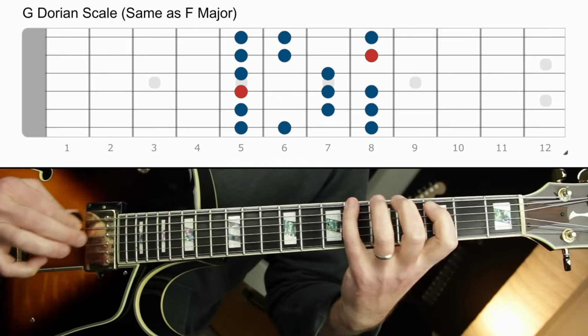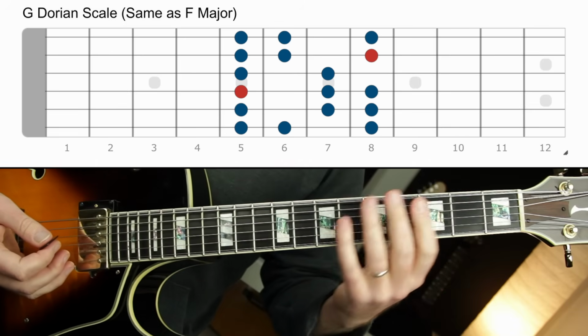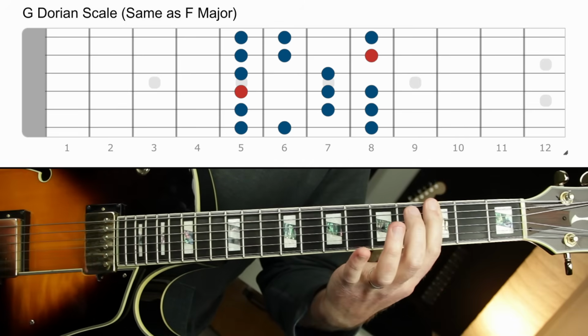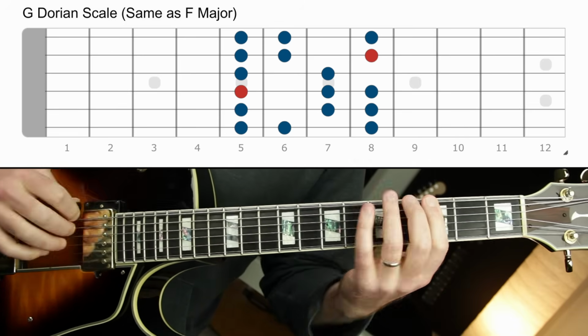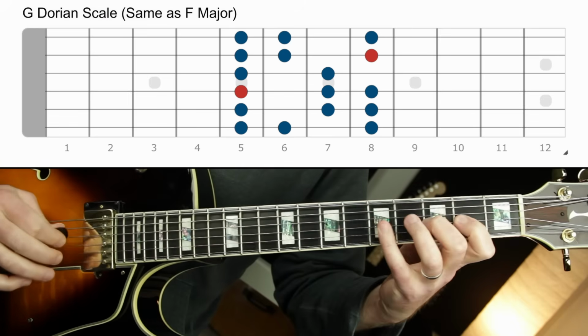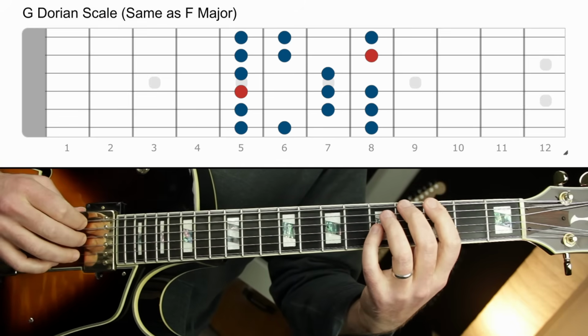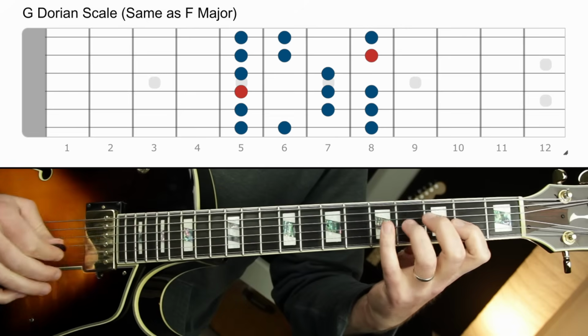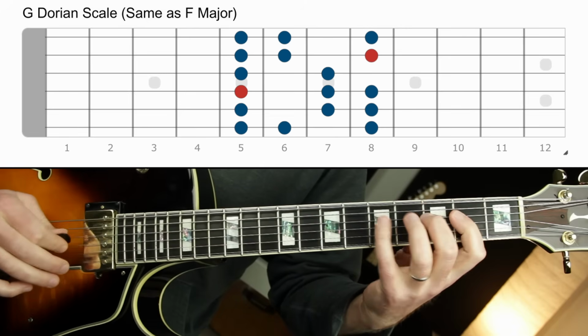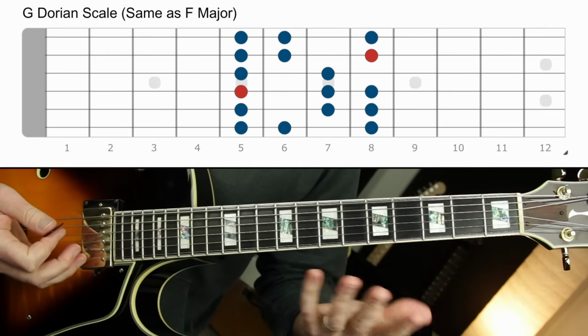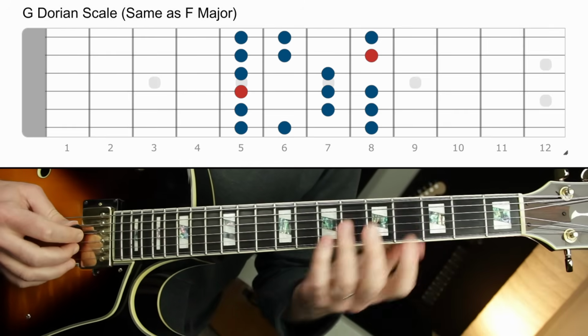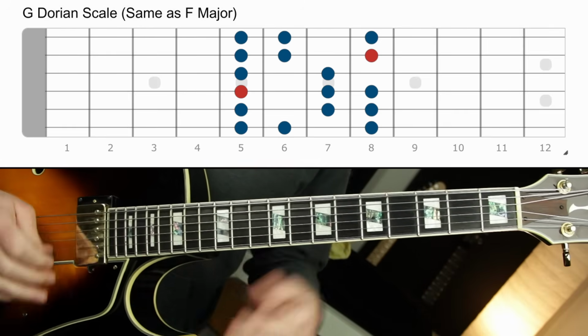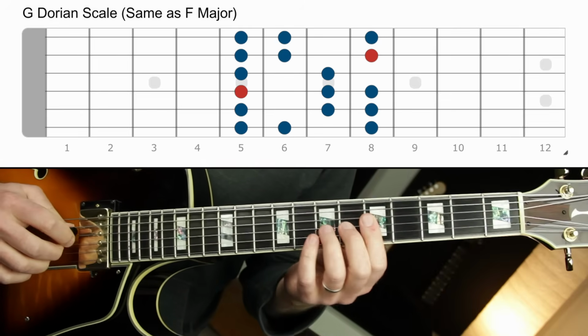And a little digression, where modes are often misinterpreted as just whatever the lowest note on the guitar is. Oh, that's the mode. Oh, so this scale shape is the Dorian mode. And then this scale shape is the major mode. And this scale shape is the Mixolydian mode, because of the lowest note. But that's not at all how it works. The mode is however you are treating the root. So here's the G Dorian mode.